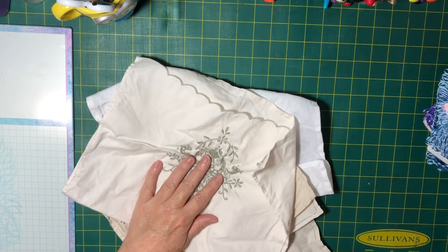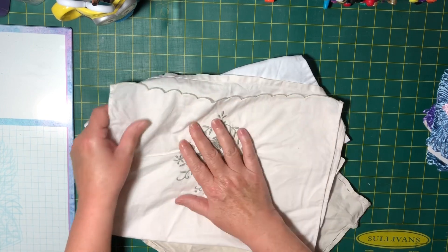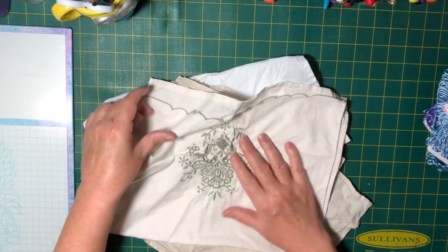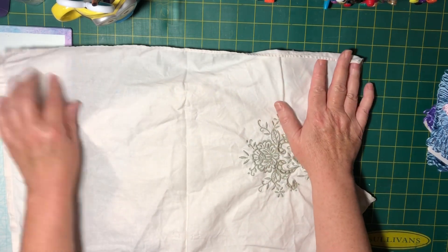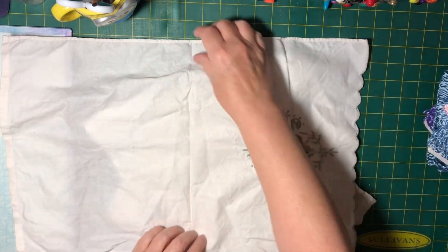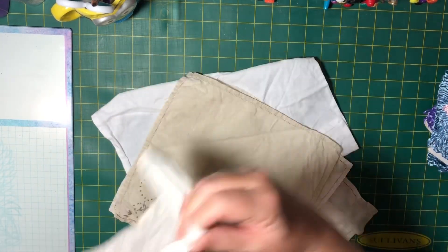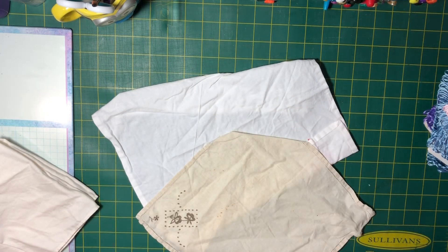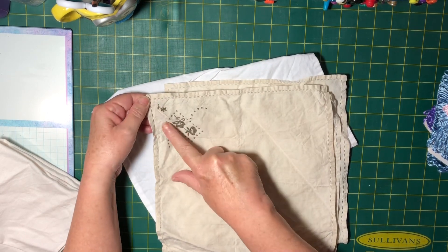The next things are from an Anglican church op shop - these were all 50 cents each. This is a little table runner with some cutout work on it and the fabric could be used as well. I also got three serviettes with a little floral on the corners of them.